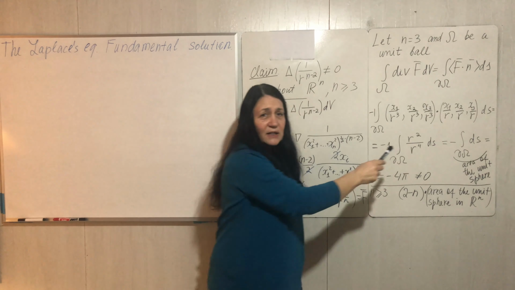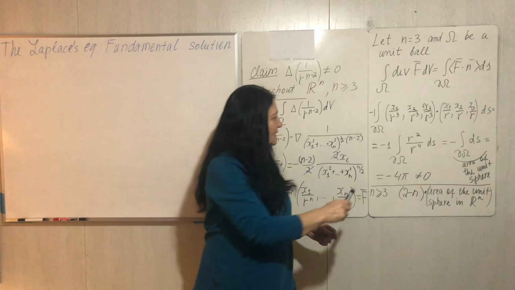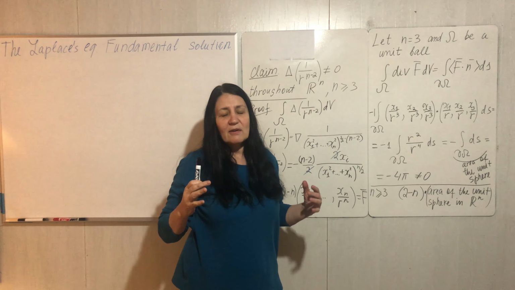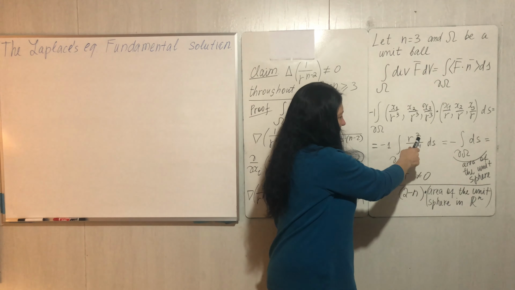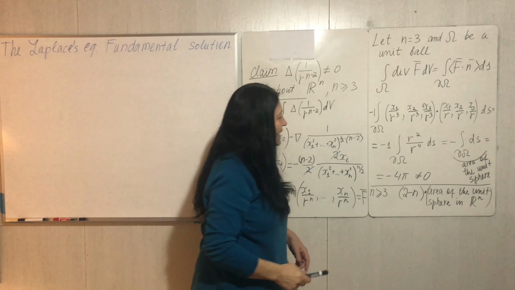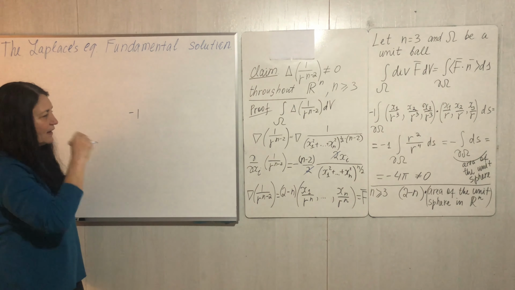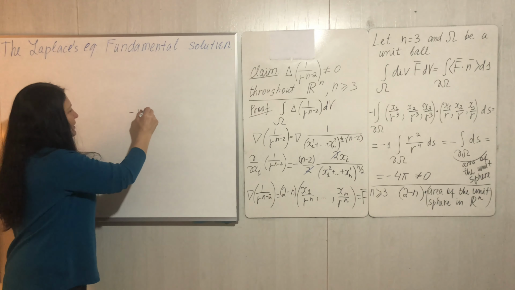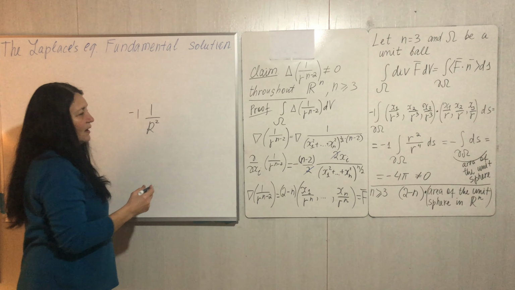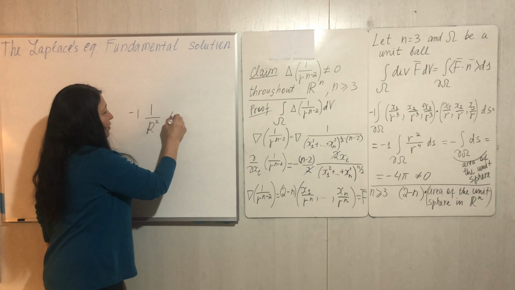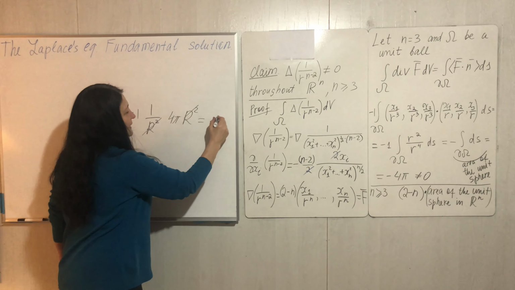We will do the same computations here, and when we arrive at this part, suppose we have here a sphere of radius R. Then on the sphere this would be cancelled, so here we will have 1 over r squared, so then we will have -1 as we had in the three-dimensional case, and here we will have 1 over r squared, and then it will be the area of our sphere, which is 4 pi r squared, and that would be cancelled, and the answer still would be -4 pi.